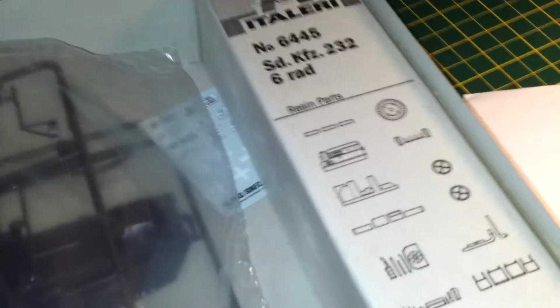Now, I have already taken the kit out of one bag. All the sprues are in one bag, which, to be honest, is not a good thing, because they can get scratched, damaged, etc. And I found that the actual decals in the kit were loose. So, Italeri, if you're watching, take Dragon's example and pack everything separately, especially the decals. Okay, so that way stuff doesn't get damaged.